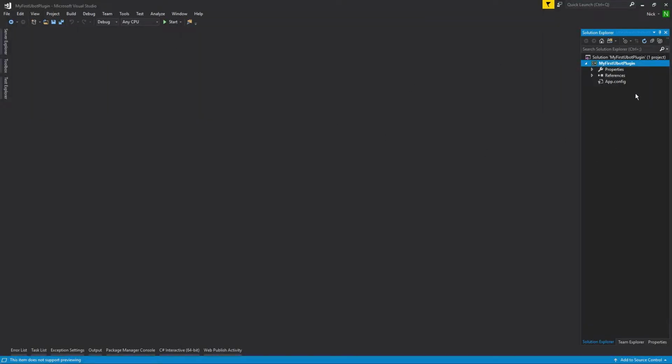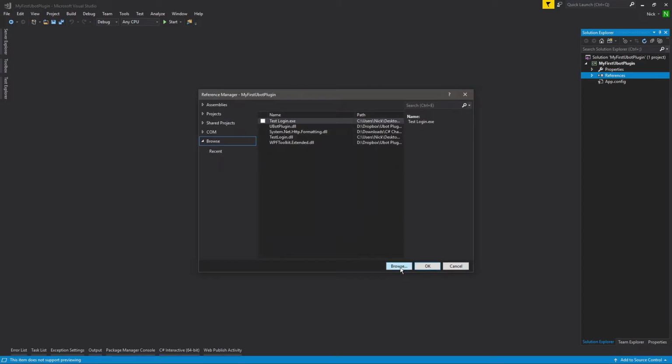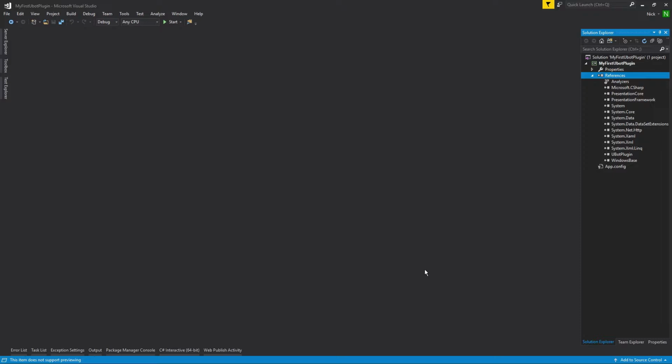Once you've downloaded that Ubot plugin.dll file, right click on the references, select add reference, and hit browse. This is going to pull up a window, and you're going to be able to find that Ubot plugin.dll file. I've already used it a whole bunch, so it's right here for me. Once you start using it, it'll just show up like this for you. Once you have it, just be sure that it's ticked, hit OK. Now, as you can see, the references tree has expanded, and we can see at the bottom here, we do indeed have a reference to our Ubot plugin. So just be sure that that's there.